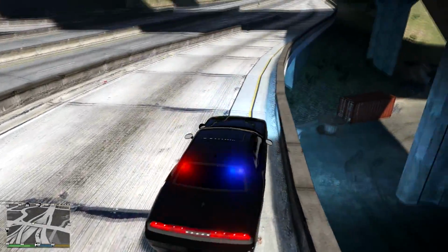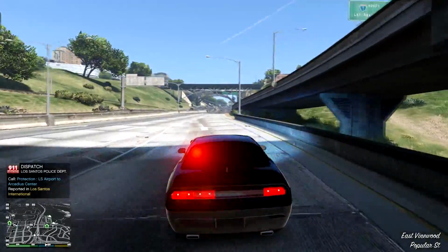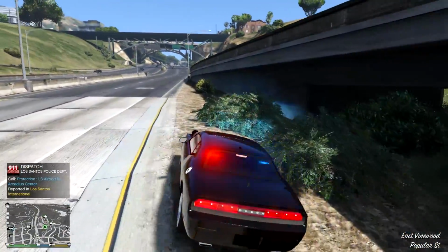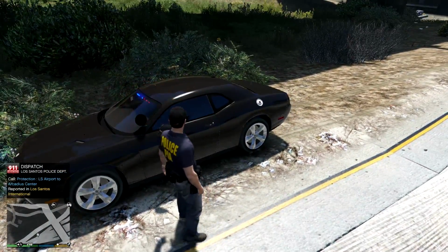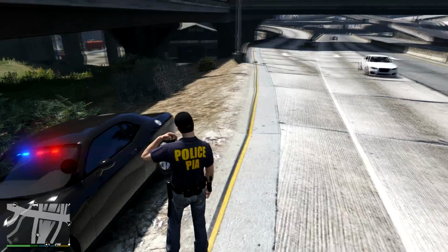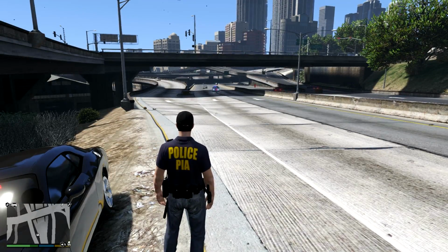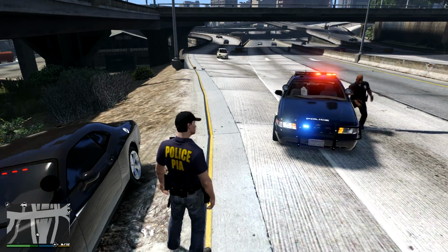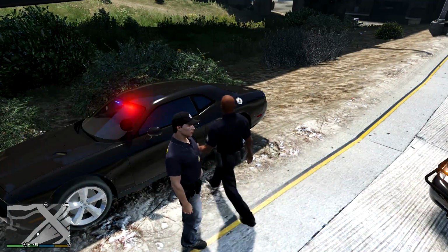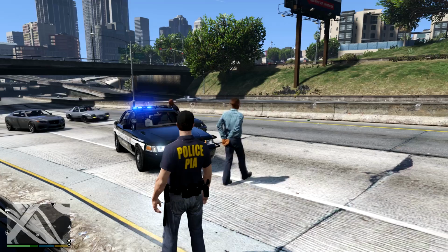So, I guess since apparently he's in my vehicle, possibly, I'm going to go off the road and call transport. I don't know where he's at, but I guess we're going to call for a transport unit, and they're actually right there, so we're going to wait for this unit to get here and pull him out of the vehicle, because he completely disappeared on my screen. I must have just shoved him in the very, very, very back seat. Oh, yep, I did. Good to see you again. Have a good day, dude. Have fun.